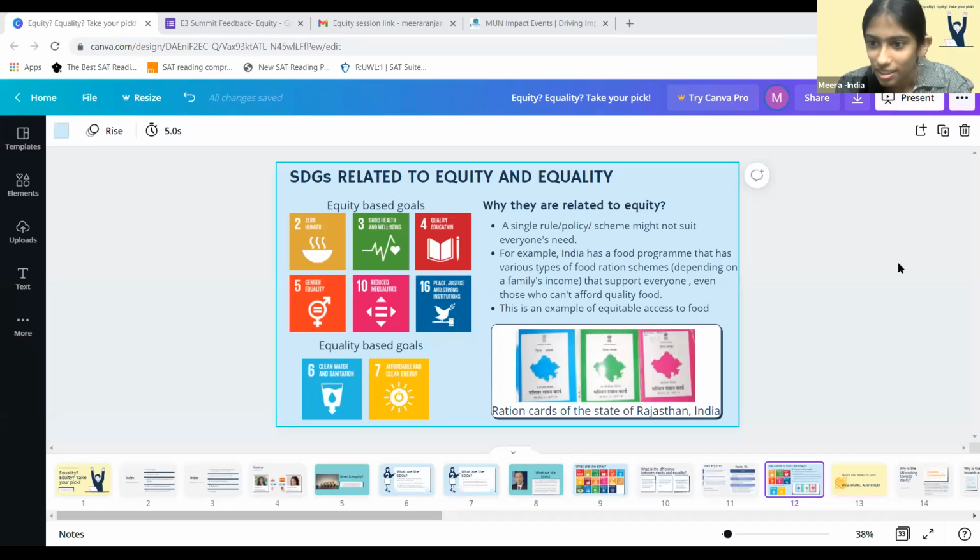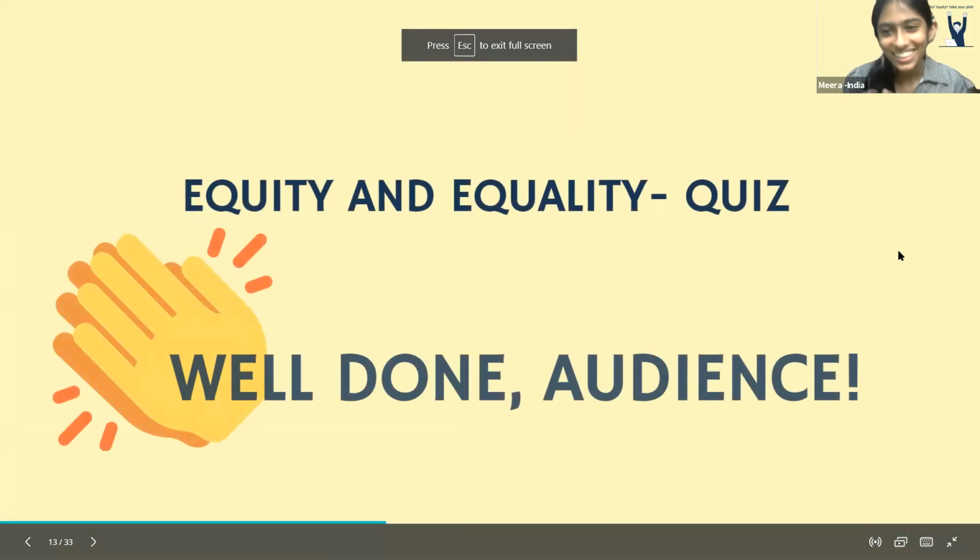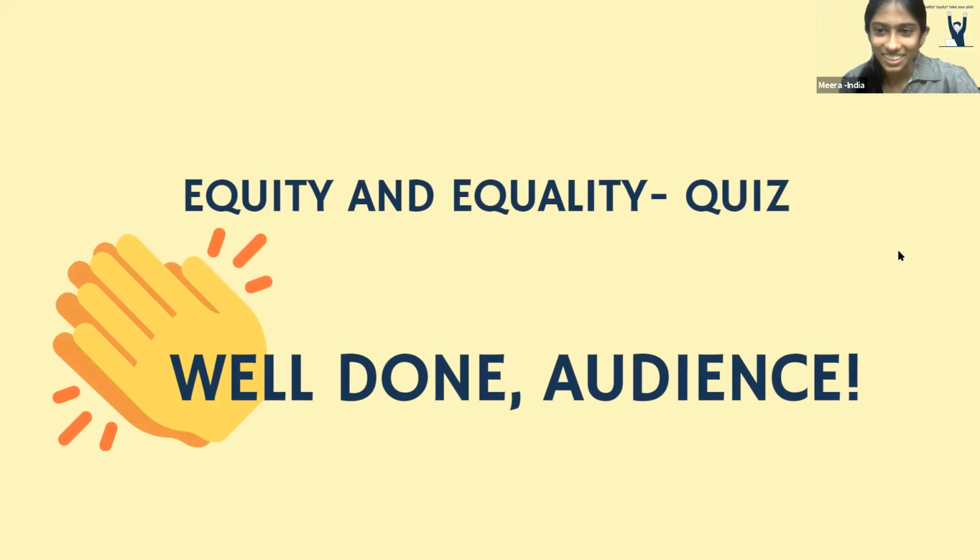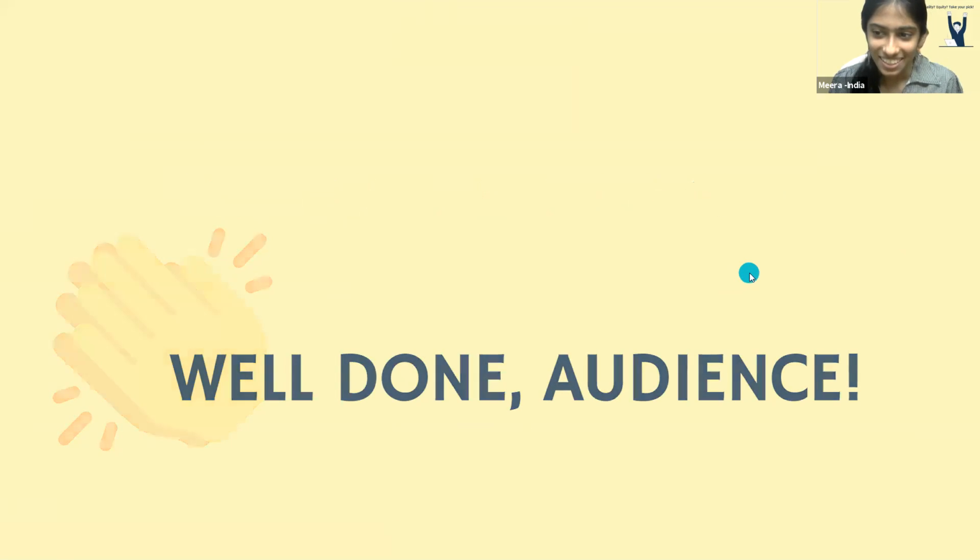Wow, I think our audience got it all right, right, Maria? Yes, they've done very well. Awesome. So after this, I think what we can say is, well done, audience. I think you all did a great job. I'm so happy that you all understood this concept. So yeah, clapping is in order for all of you. Applause. Let's move on.